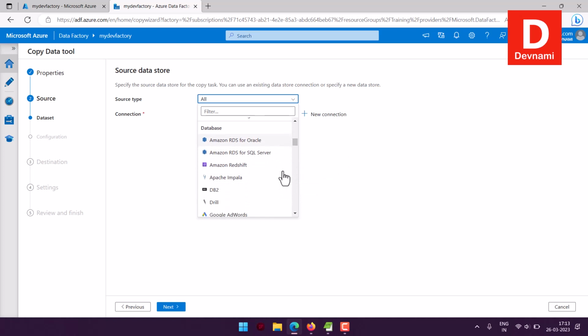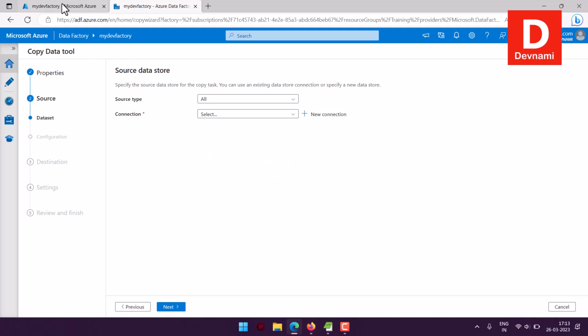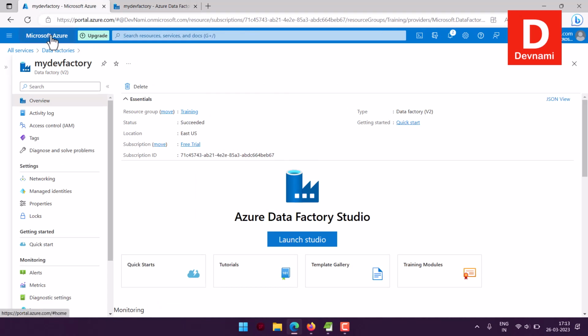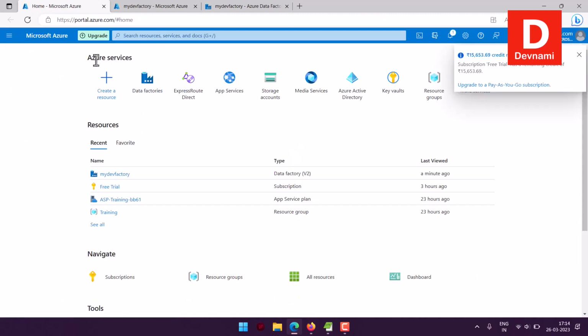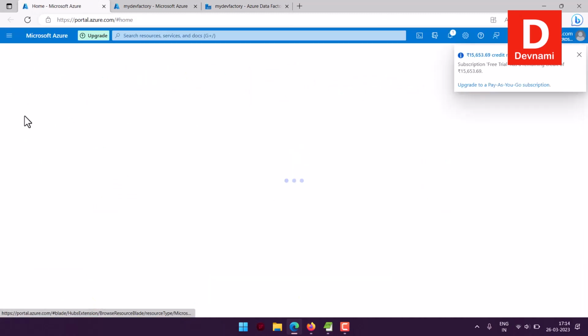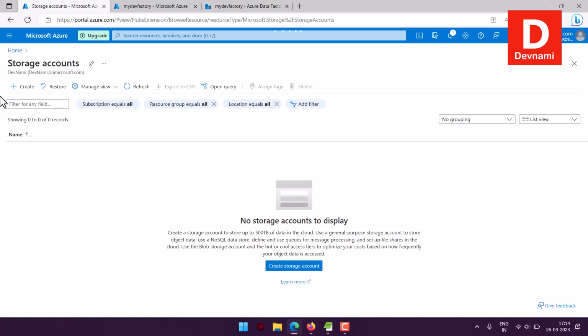Right, so at this point I will have to create one storage account, and also I will have to show you the upload of one of the data file. So what I can do is I will click on storage account. Now here I will create a storage account with some sample name.